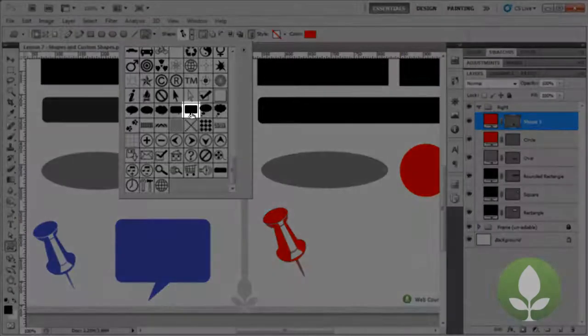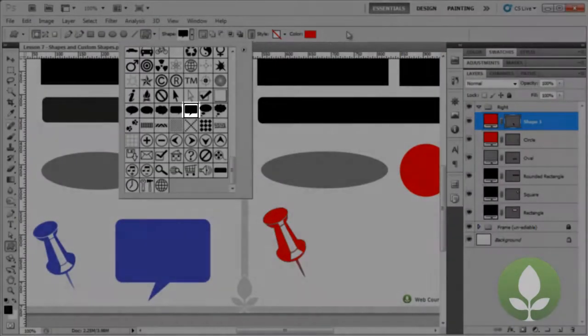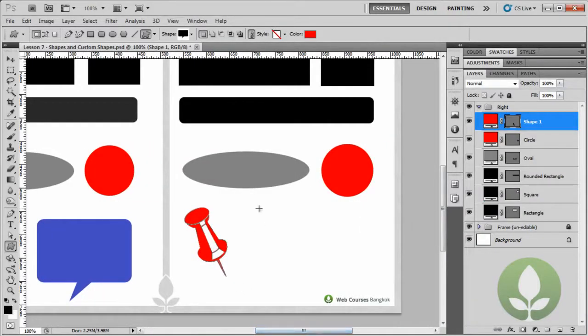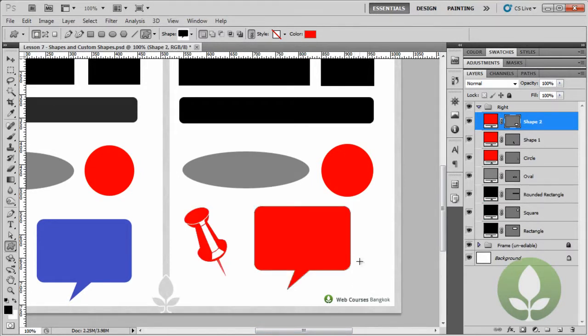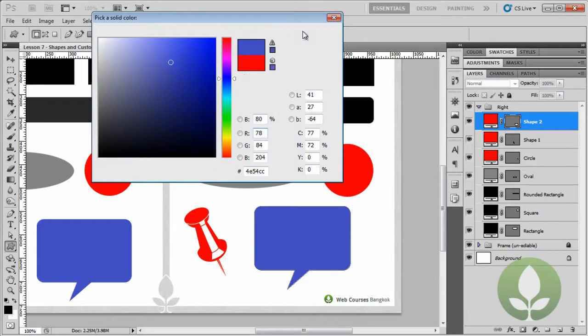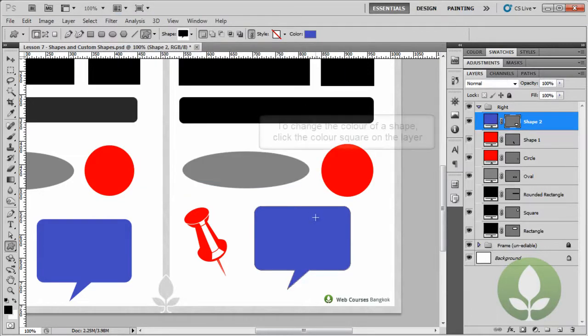And the one I want to use next is one of the speech bubbles. Comes in handy when you're doing things like buy now and stuff like that. So to use it, I'm going to click and drag. I'm going to hold down Shift again just to make sure it's the right size and let go. So you can see how easy it is to add more shapes, and you can even download them. Again, I want to change the color, so I'm going to double click on the color, choose it from here, click OK, and you can see it's all done.